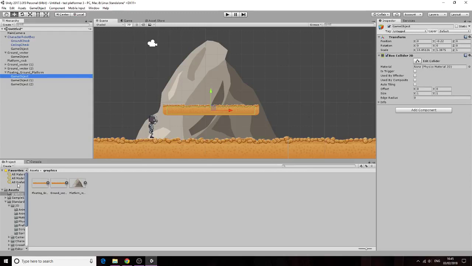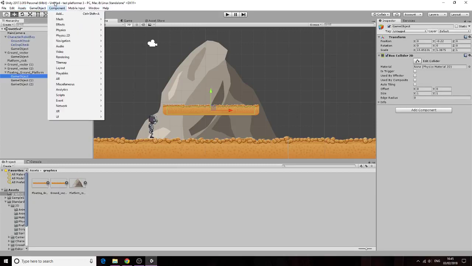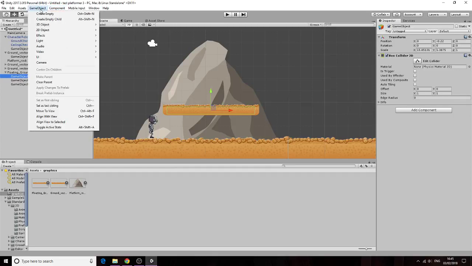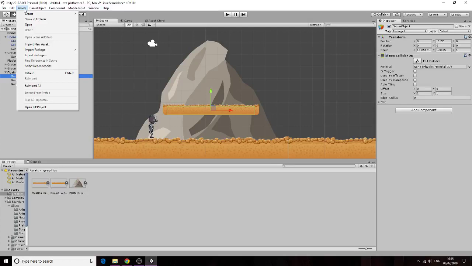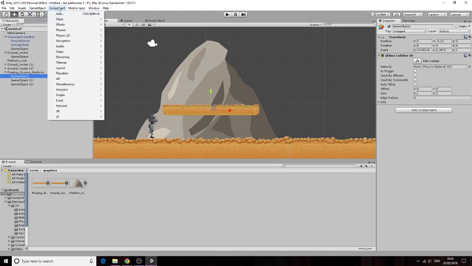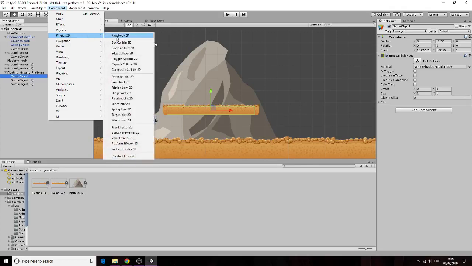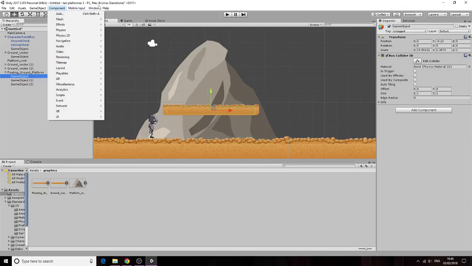So, the way to fix this is going to be to create a physics material.